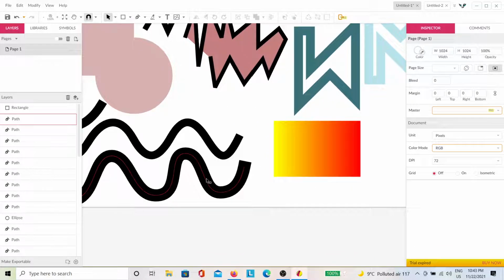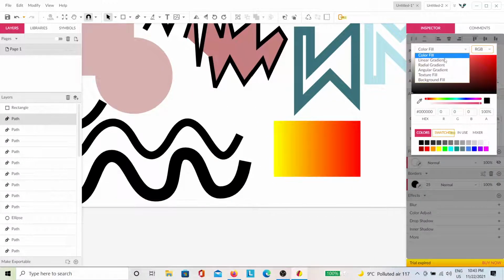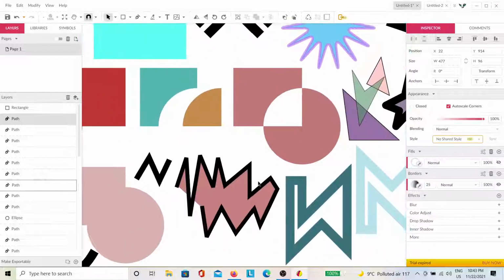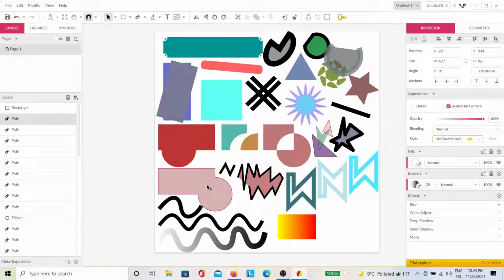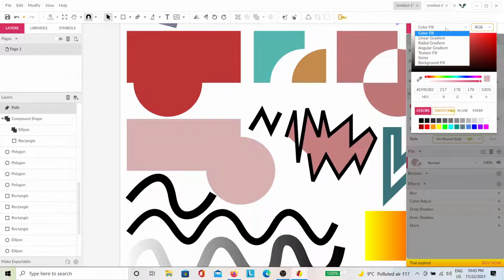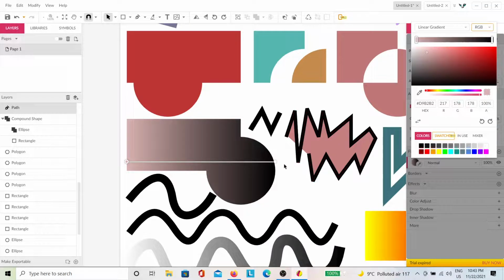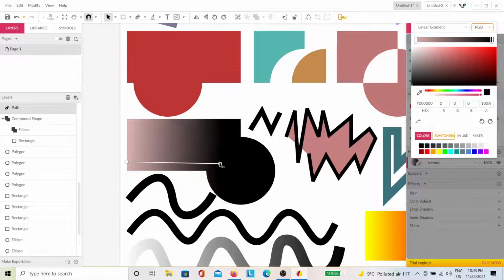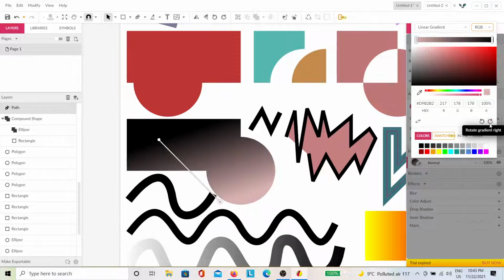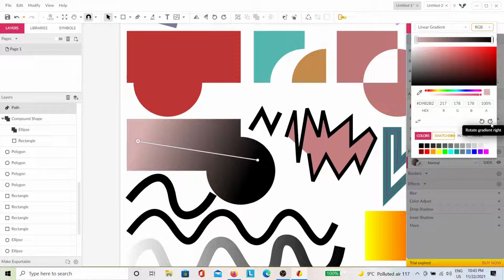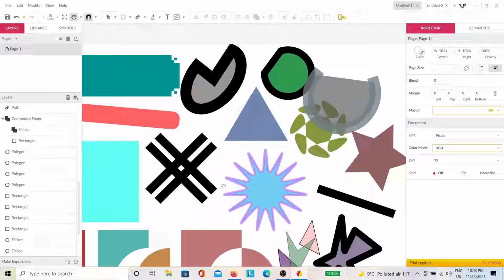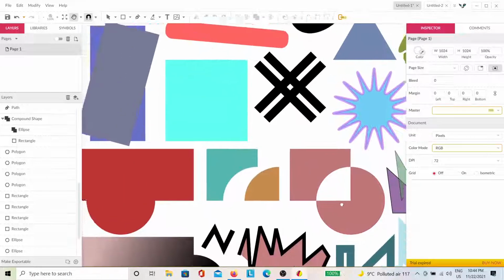And another thing is you can have a gradient for these two as well. So, interesting. We can go back on our previous figures. So let's say this is one path. So we can have a linear gradient on that. And we can click, hold, and drag on these and change the direction of this. Or we can go through this and it should automatically create some angles for us.